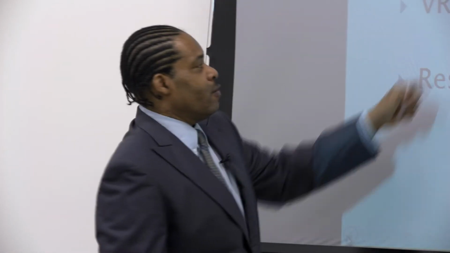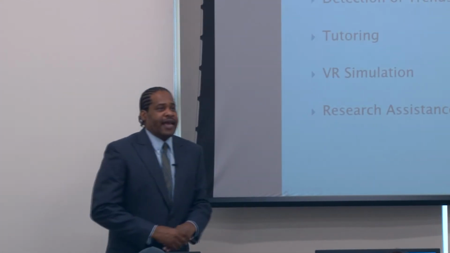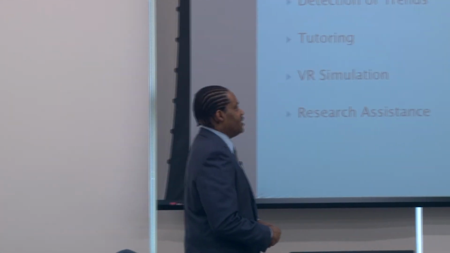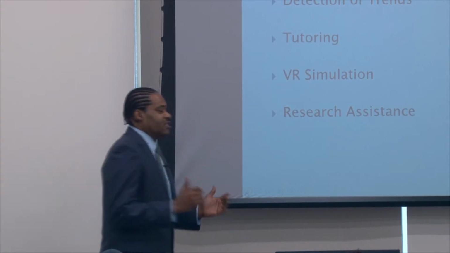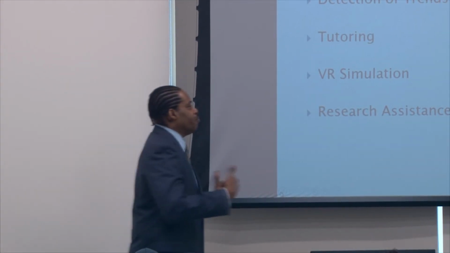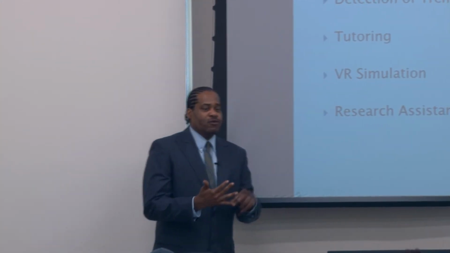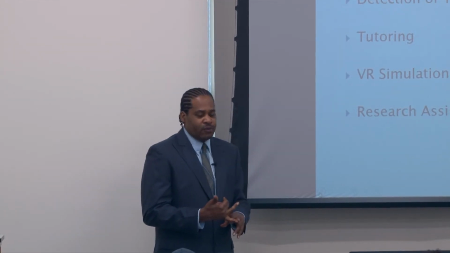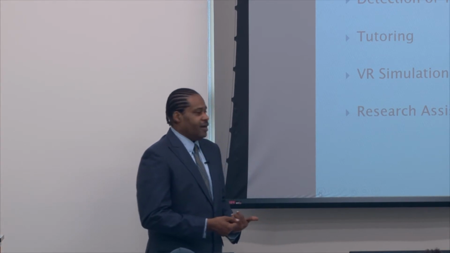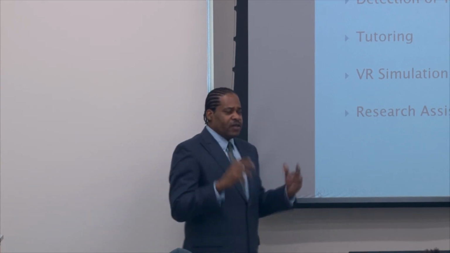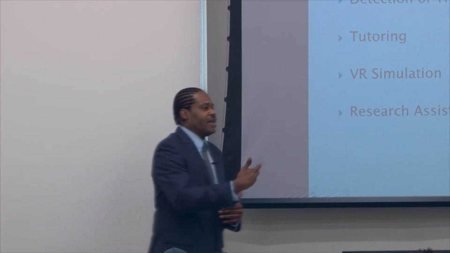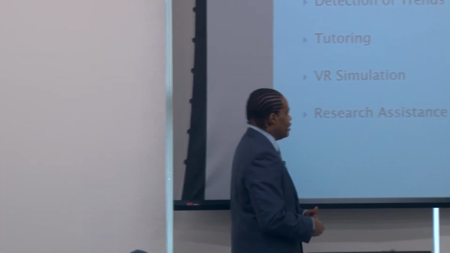VR simulation. AIs can help with virtual reality simulations, where you don't have to actually be somewhere to learn something. Not just virtual classrooms, but you can have virtual surgeries. You know, virtual tours in history, like you can go back in time and see how Washington, D.C. looked in the 1800s.